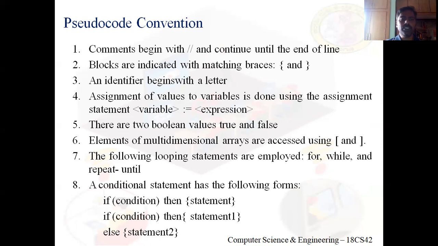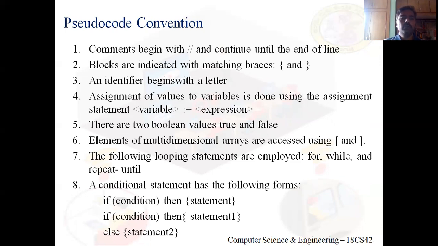Like an assignment statement, we can have an expression in our program, and the same expressions we can have in our algorithm. In a program we use the equal sign for assignment of the RHS to the variable in the LHS. In pseudocode, the assignment operator is a colon followed by an equal sign.